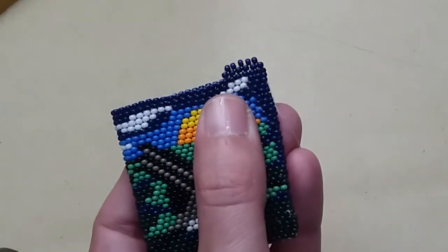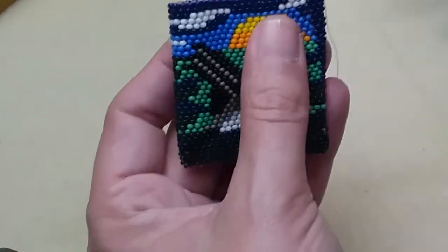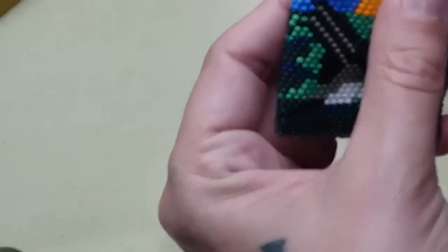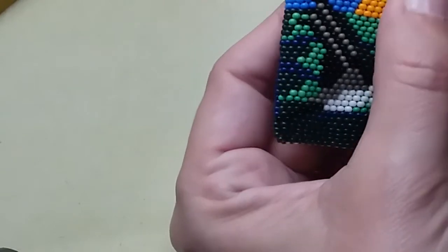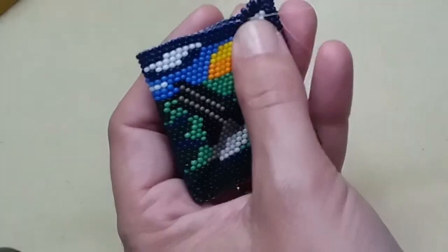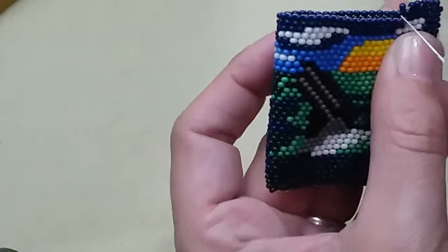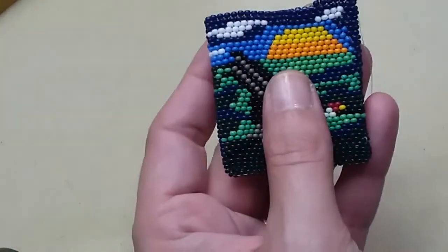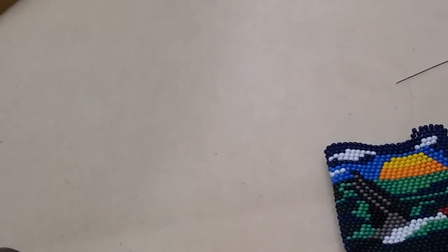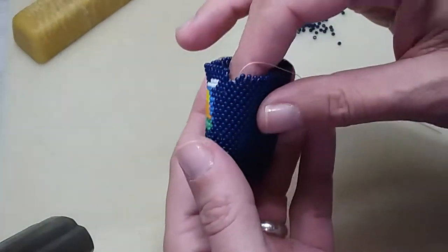Like so. Okay. And I'm going to continue doing this all the way around my bag, the front and the back here. So you want to go all the way around. And we will see if it lines up. I hope it does. I don't know. I have never done it, like I said, with this bag. So I don't know. We might have to adjust accordingly. We will see. I hope it lines up nice. But I will be right back. I'm going to continue to do this all the way around the bag. Okay. Be right back. All right, so I have almost finished my top here.